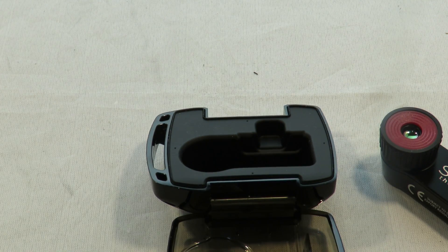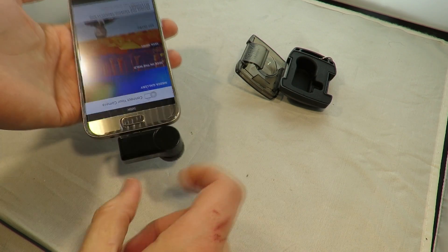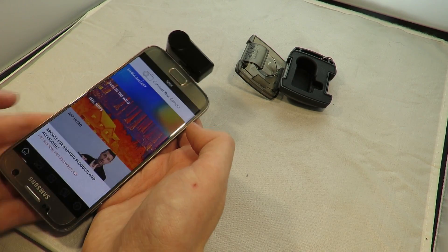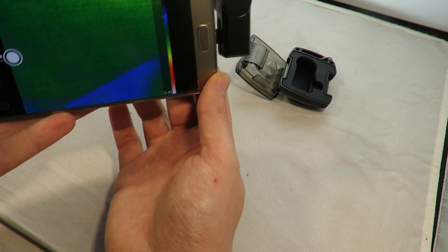To use this you're going to need a phone with micro USB. My recommendation is the Samsung Galaxy series, but if like me you have a phone with a Type-C port, you are going to need an adapter — unfortunately this slows the video down, so you'll get much better performance from a phone with native micro USB.